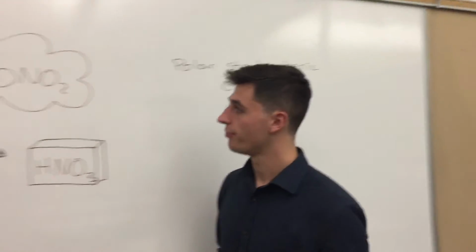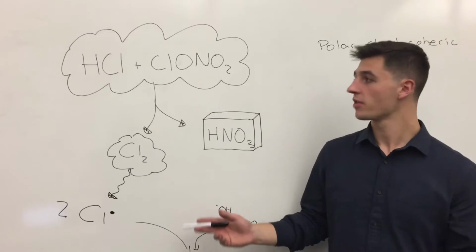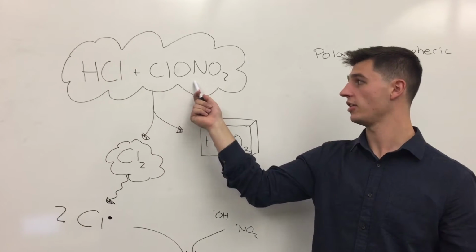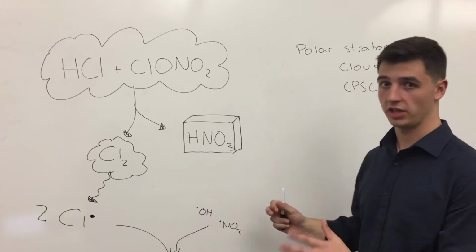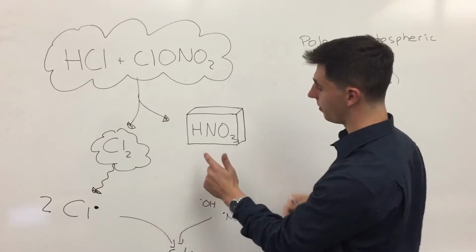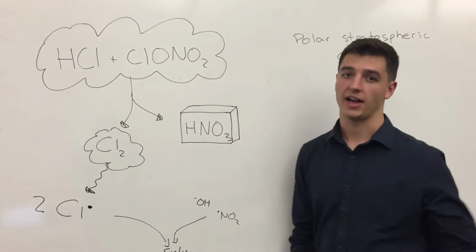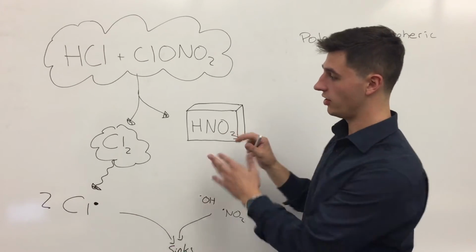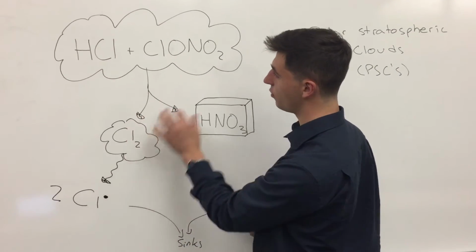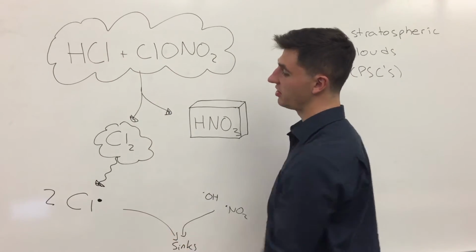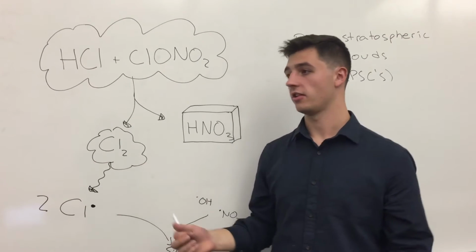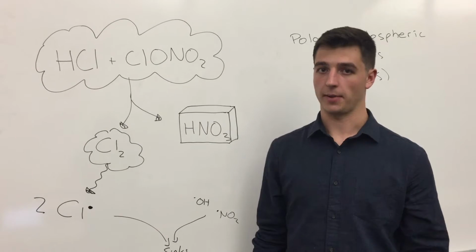So how they form is, as I talked about before, chlorofluorocarbons had 2 major sinks, hydrochloric acid and chlorine nitrate. What happens during these really cold months is the vapors of these 2 sinks crystallize out nitric acid. And this nitric acid is in little crystals that make up the polar stratospheric clouds. And while this happens, the 2 chlorines get released as chlorine gas. However, since the winter is very dark, this chlorine doesn't get any UV light and it doesn't break apart.